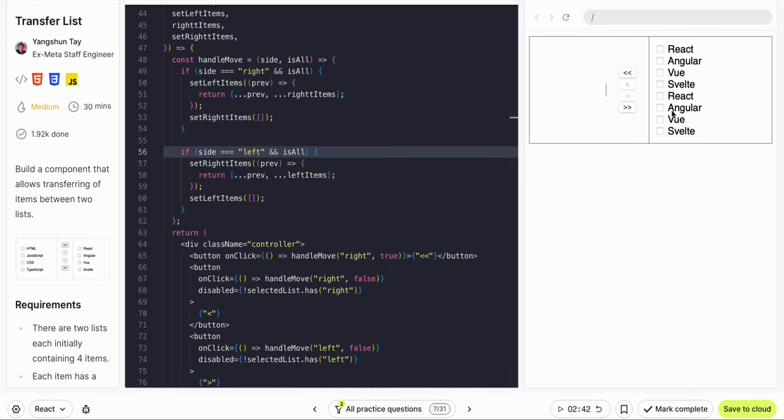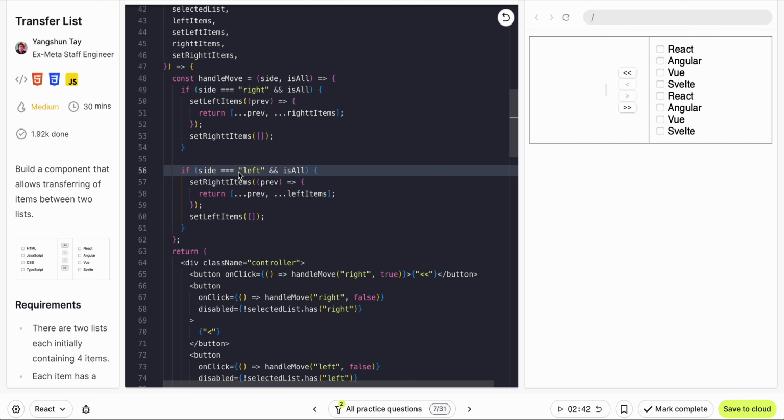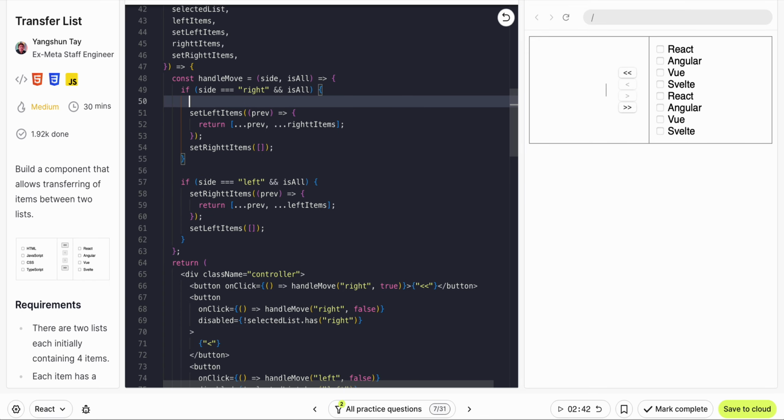So this is it, and now, okay, now we can modify it.